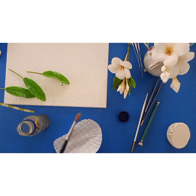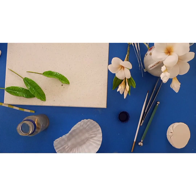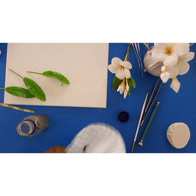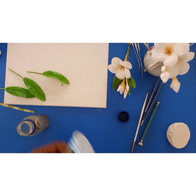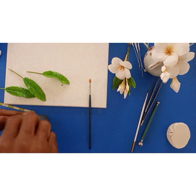So whenever you're working with your brush for confectioner's glaze, please make sure you make do with a condemned brush, a bad brush, because once you've used any brush, you have to dedicate it for that purpose because it gets stuck and gets dry and hard. So you don't work with your precious brush for this purpose. You don't need any expensive brush. If you have any expensive brush, make sure you don't use it for glazing. And immediately after glazing, please try to wipe it off and wash it off. Otherwise, it will become very hard and it will take you time to revive it back. So now we'll wait for the glaze to set, and once it sets, we'll couple up our spray.